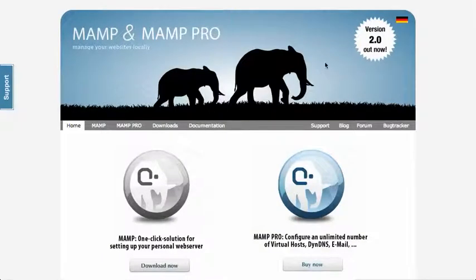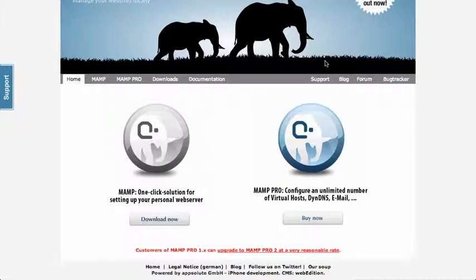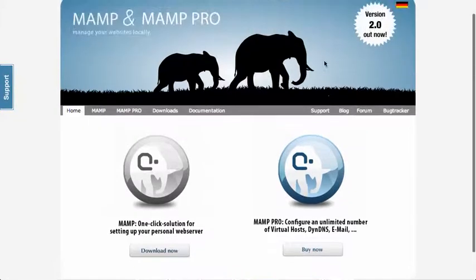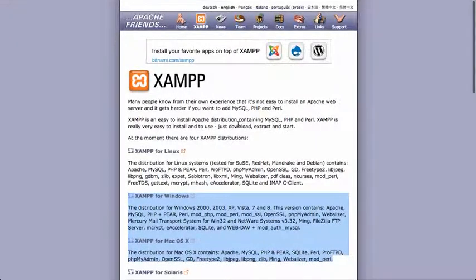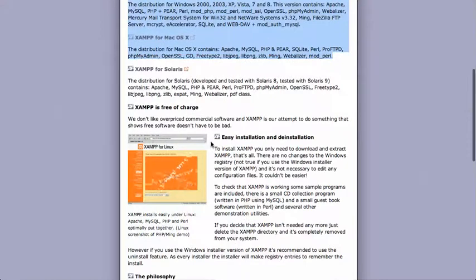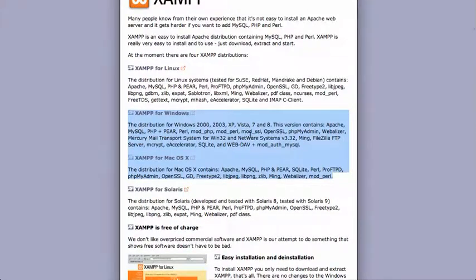Then you have localhost stacks, and a stack is basically something that is stacked. This one is for Mac, and it comes with Apache, MySQL, and PHP. And then for Windows, you have XAMPP, which is Apache, MySQL, PHP, Perl. This is used for local development. So before you develop in a live server or anywhere else, you want to develop locally, make sure things work, and then you can push to a repository or to the server by FTP.